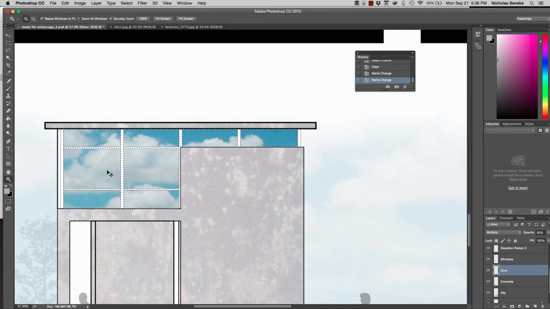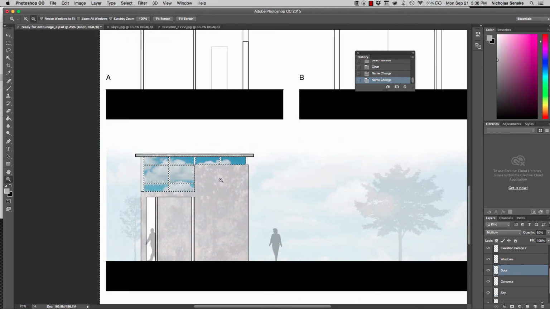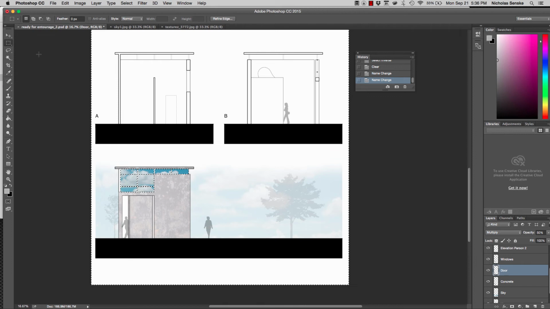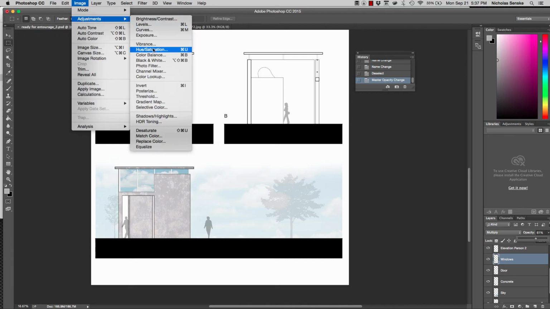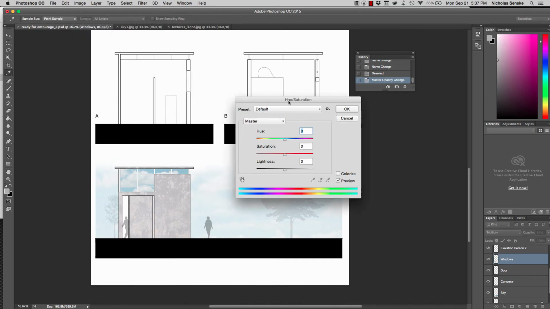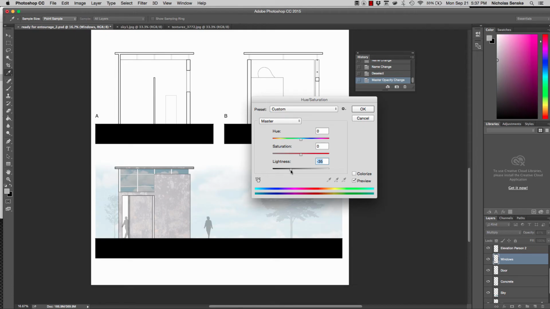And I got the windows, and in this case, in the windows, I could do a couple of different things. I've got that on that layer. I can certainly, oops, I'm on the wrong layer now. I'm on the windows layer. I can certainly change that opacity to be something different. I could also play with the hue and saturation of that, and so I can actually darken those windows if I want to. I could do lots of things.